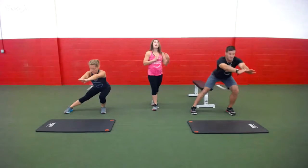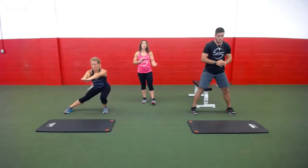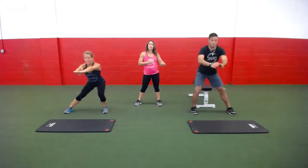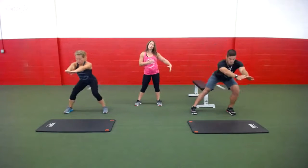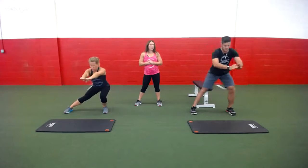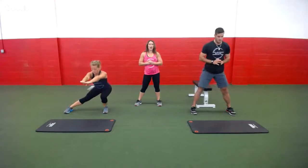So maybe now as you're feeling a little bit warmed up, you should be trying to see if you can get deeper into your lunge. That's what it's all about. Each time trying to push yourself a little bit more to either meet where you were at before or maybe beat it a little bit. All right? Go for 8 of those. Sit low and glide.